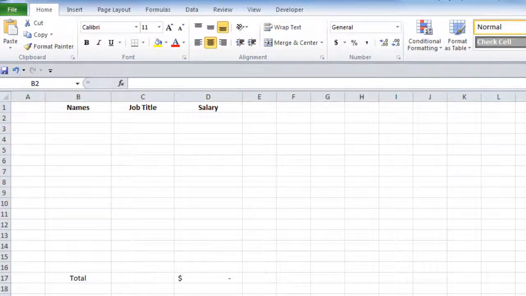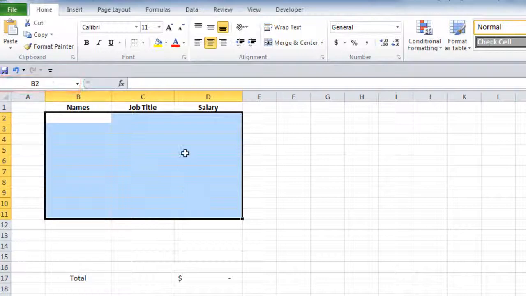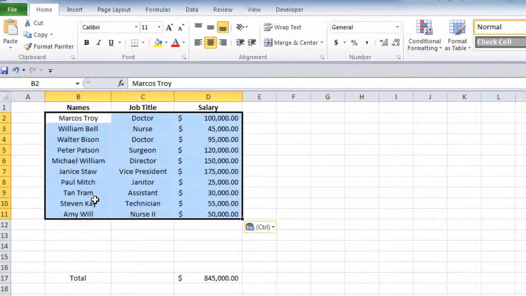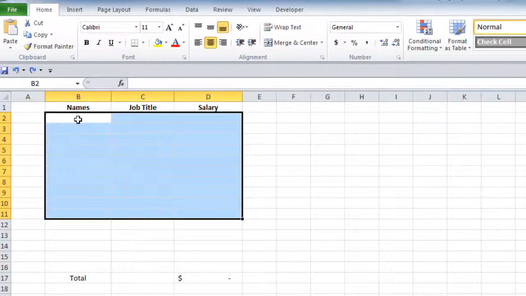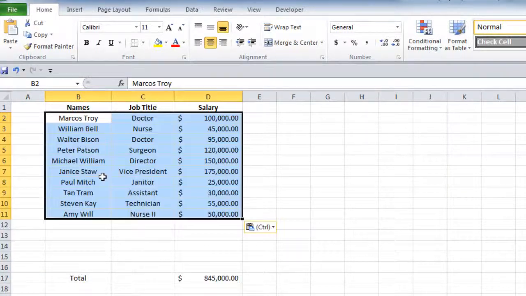When you paste data, you will either want to paste it by highlighting the same number of cells you copied, or you can paste it by selecting the first cell with values that you selected. I'll do both methods for you here. We know that we copied over 3 columns and 10 rows of data. We could highlight that range, select paste by right-clicking, pasting it that way, or let's undo that. Select the first cell within the data range and paste it that way. I'm going to use Ctrl+V on my keyboard.